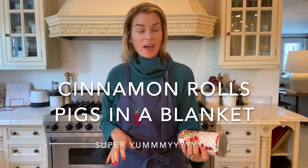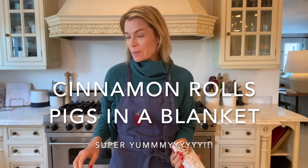I'm going to show you how to make cinnamon rolls, pink and black. I know what you're going to say — it sounds kind of weird, but I promise you it's really, really yummy and super easy to make. I'm using a cinnamon roll like this. These are my kids' favorite from Trader Joe's. And then I get the mini sausages here. They are pre-cooked so you don't have to worry about browning the meat or anything like that.